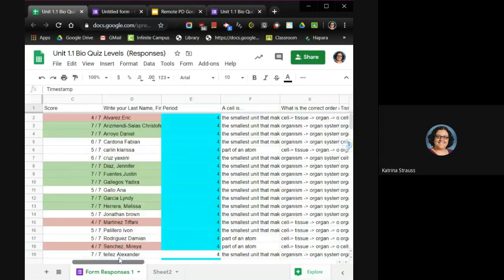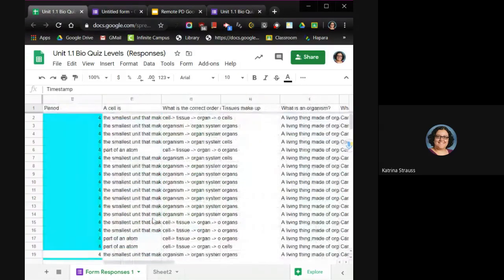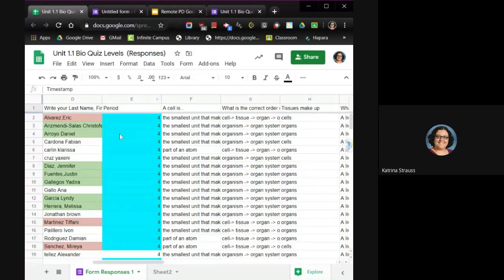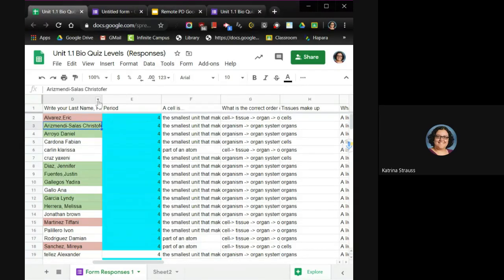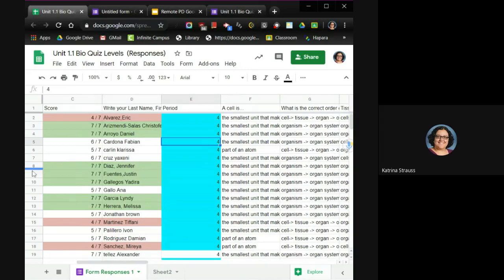Oops, I should probably take these names off. I think those students graduated by now. So you can see here, I have the period. Originally it was kind of all jumbled up, but I just hit this little sort option here, and it will sort it by period. I usually sort it by the name first, so that alphabetizes it, and then I do it by period. So that's just one way to view the results and their scores. So you see that here.